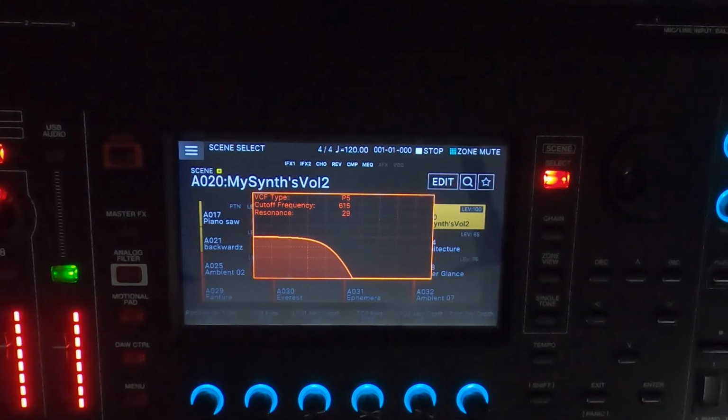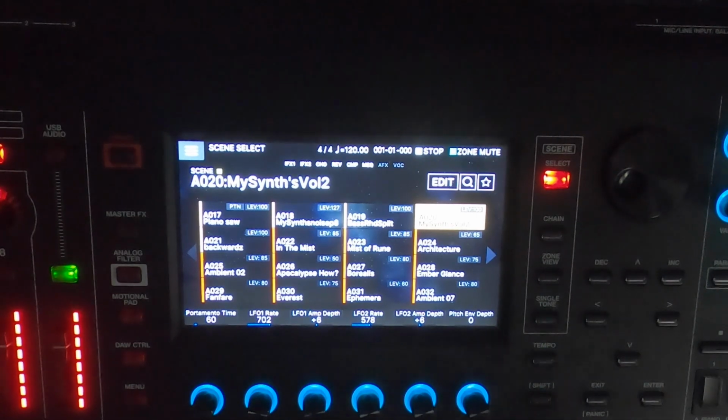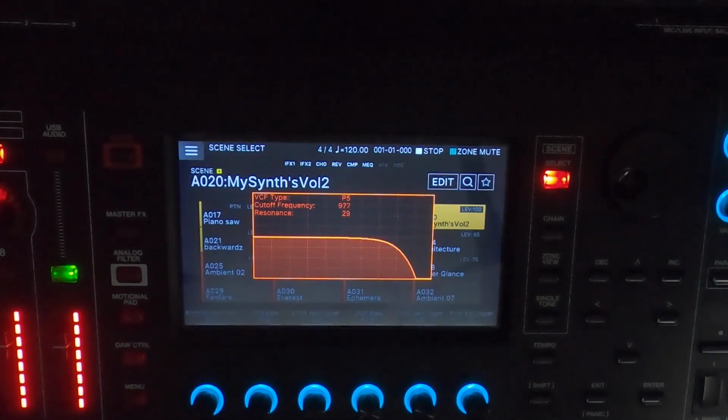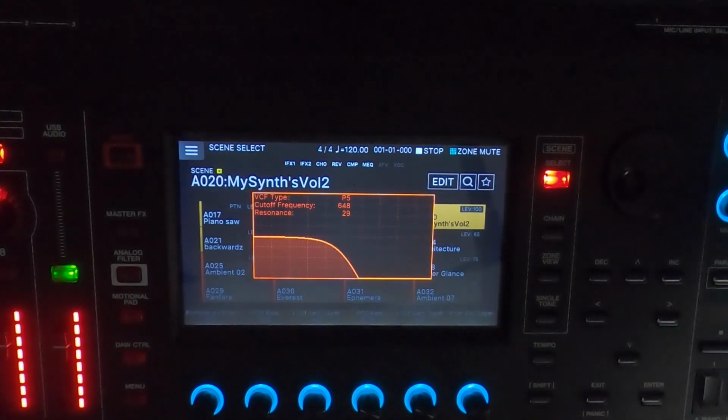See, there's our cutoff amount. And as we lower the cutoff, we're removing frequencies from the oscillator. Let's see what the resonance does here.